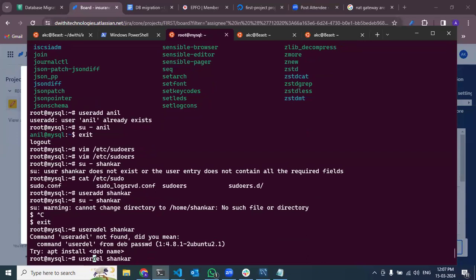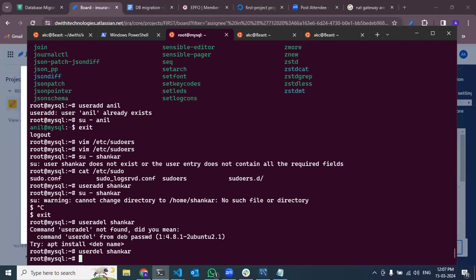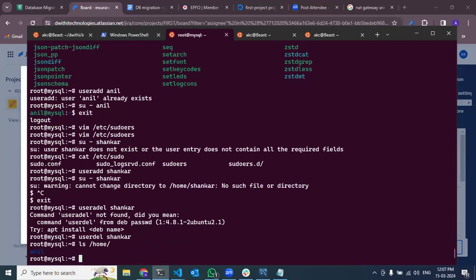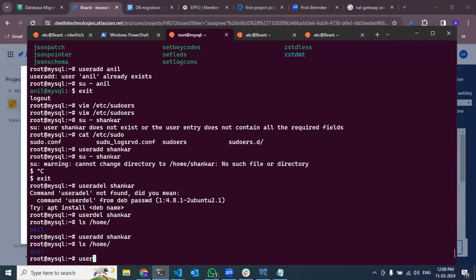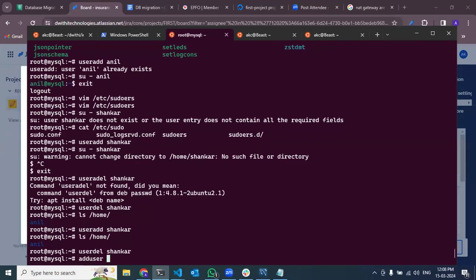You will not get a home directory when you add a general user in Ubuntu. I have added the user, but you will not get the home directory. So adduser is a command. With useradd itself, if I want to have the home directory, what is the command you would use? With useradd itself, I want a home directory.